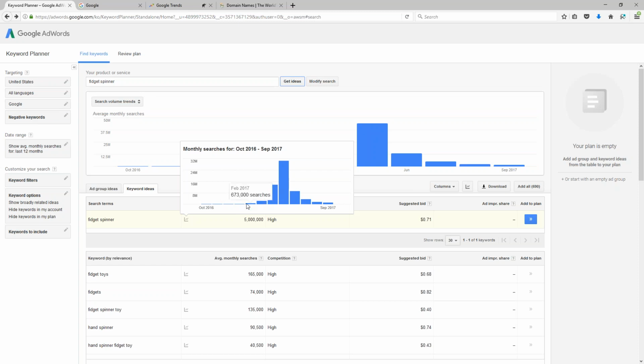But then all of a sudden, they caught on the beginning of 2017. It jumped from 60,000 searches to 200 to 670 to 2.2 million to 13.6 million and then up to 30 million.